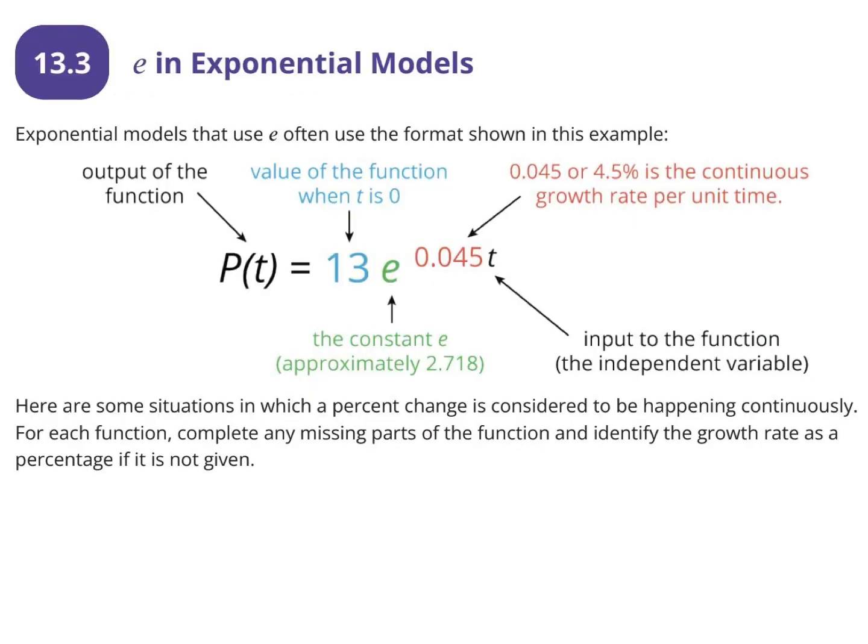Okay, now here is how E is used. This is what the numbers are. Remember, 13 is your start. E is a constant. The growth rate, all you've got to do is transform it into a number. You don't have to add 1 or subtract 1 to it. That's your growth rate. And T is time, usually time, or the number of growths. But usually it's going to be time.